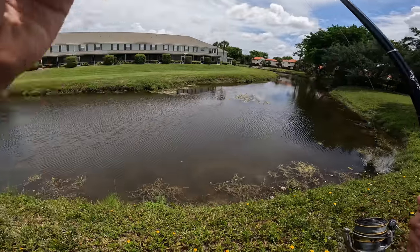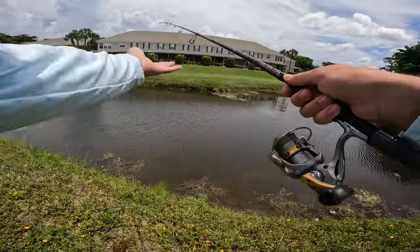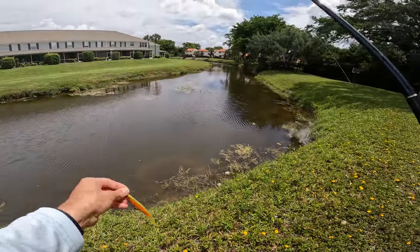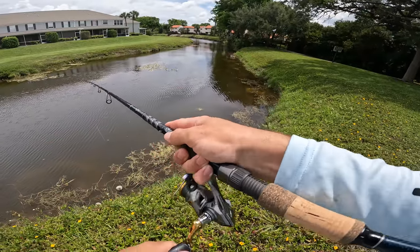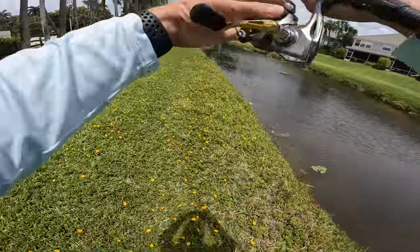You want your bait to look as natural as possible. So don't be afraid to literally throw this thing all the way across the canal, 20 feet past the water, and then reel it back towards you. It'll be very natural. Frog's jumping right off the bank, lands in the water. That sparks the snakehead's interest. He wants it. If he's hungry, he's gonna eat it. Guarantee you that.